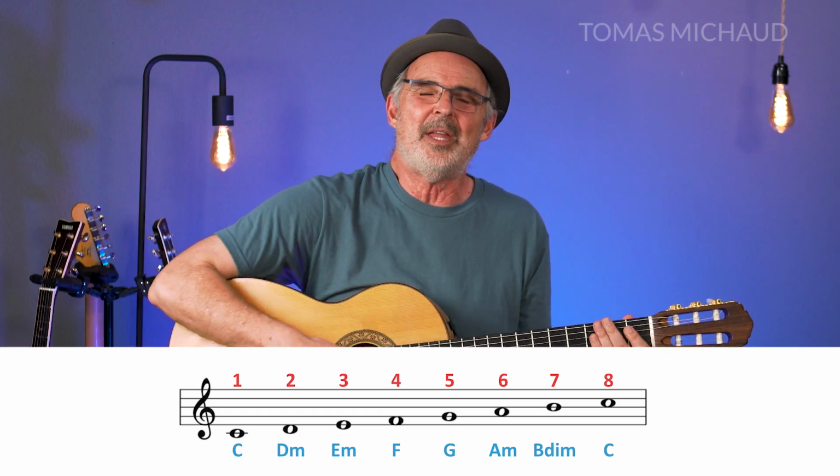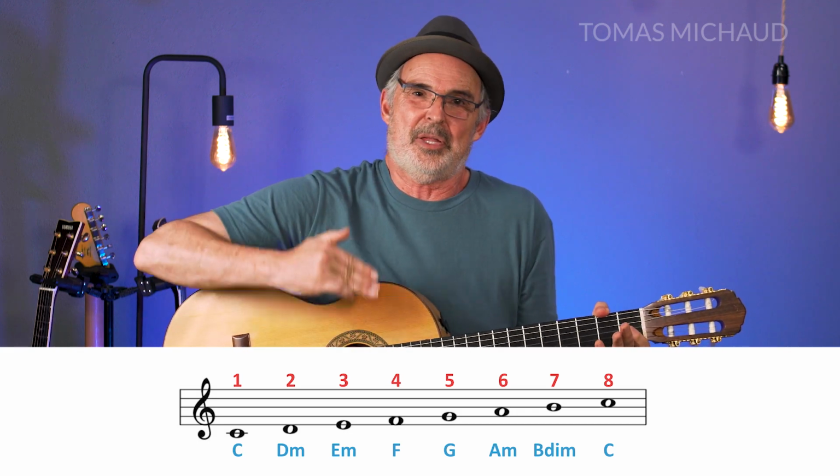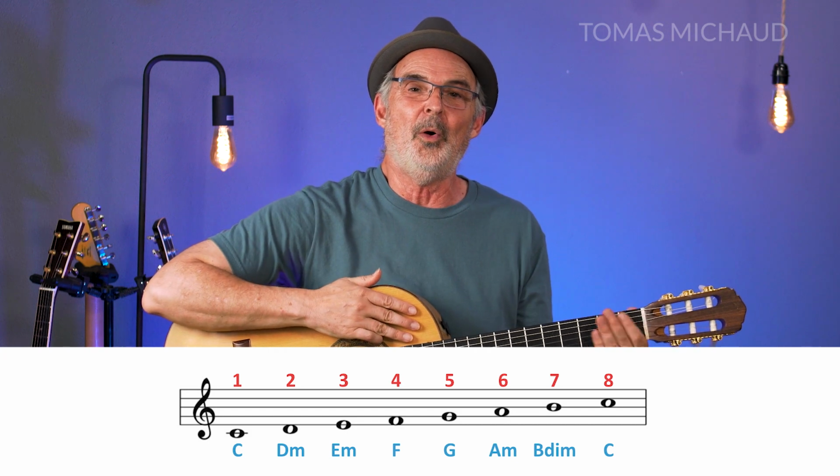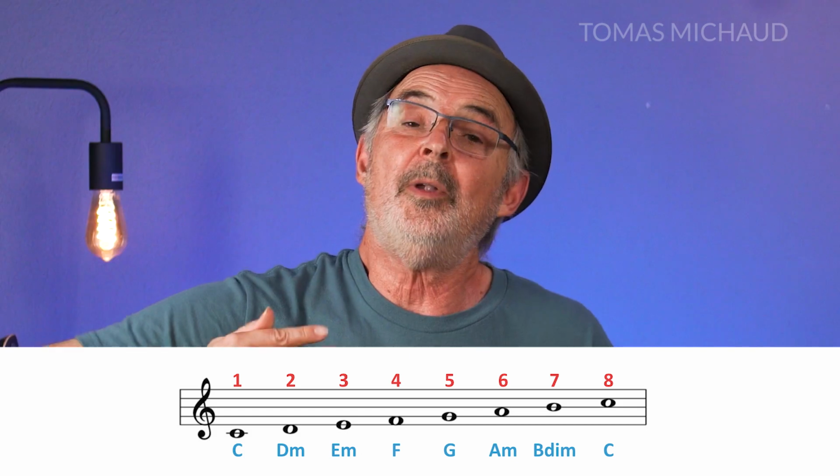You don't have to go through every single chord. And if you just can't work it out with the 1, 4, 5, just know that in the next step, you can start filling in some of the other chords. So far, we were able to pretty well work it out with the 1, 4, and 5 chord. So let's do a quick recap.